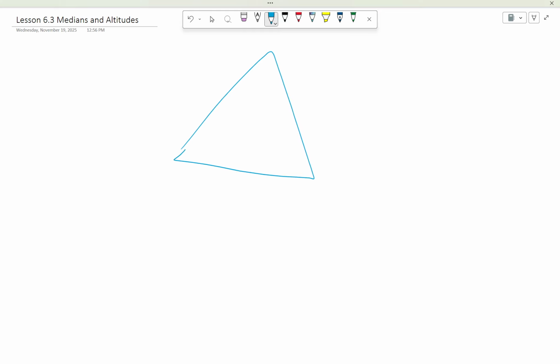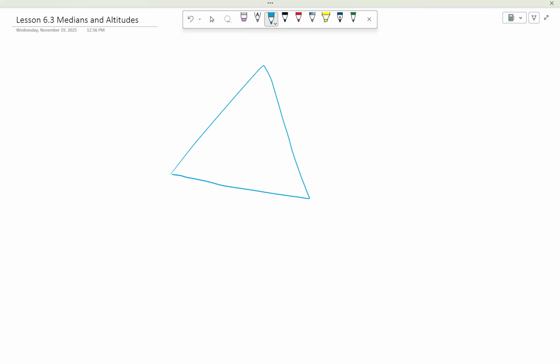We have a triangle here. Let me redraw this and make it a little bit better so I can connect these vertices. We'll call this triangle ABC. And here's my question. Where's the middle? How do we construct that middle? I think you guys have some different ideas, right? Is it here? Is it here? Is it here? What constitutes a middle? Is it the point that's going to be closest to the sides, or equidistant to the sides? Is it going to be the point that's equidistant to the angles? How do we find that?